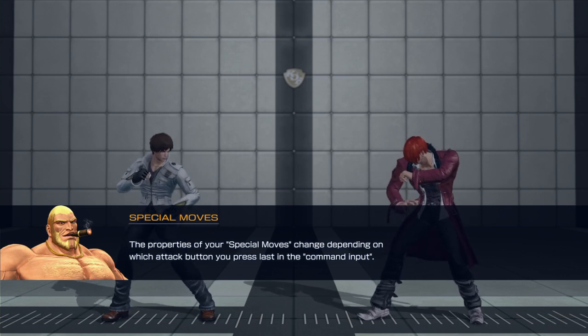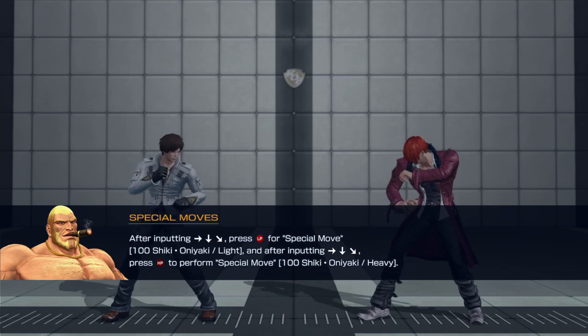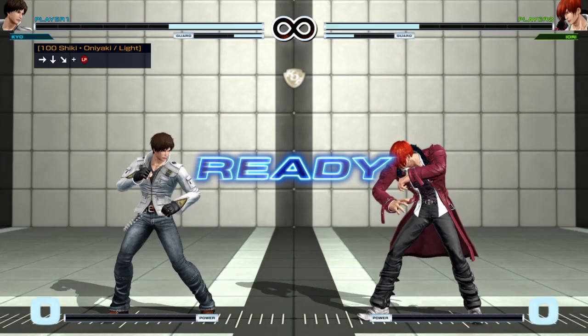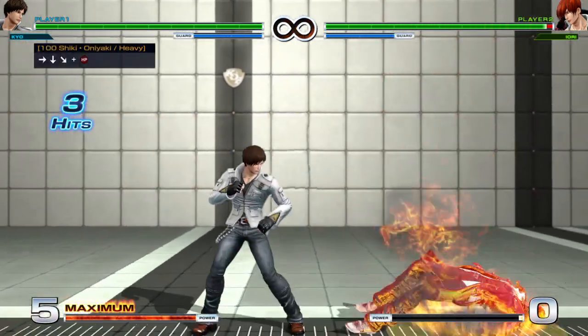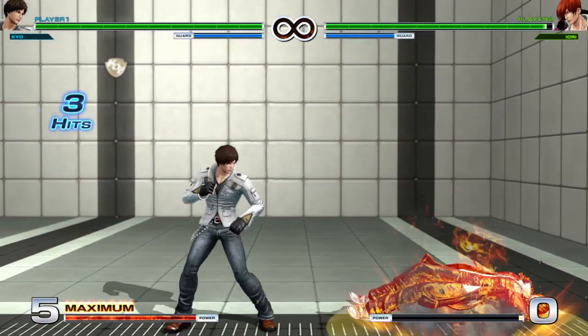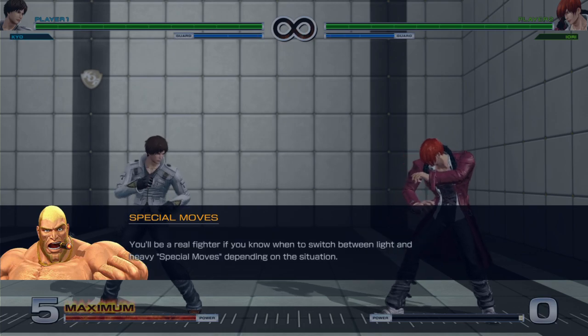Properties are supposed to be which attack button you last press in the command input. Okay, yeah. So like a light dragon punch versus a hard dragon punch. A light fireball versus a heavy one. So this is going to be a light dragon punch, which is a shorter hop, and a heavy dragon punch, which is a higher hop and hits more times. That kind of thing. Typical stuff. If you've played a fighting game before, you know what that's about.